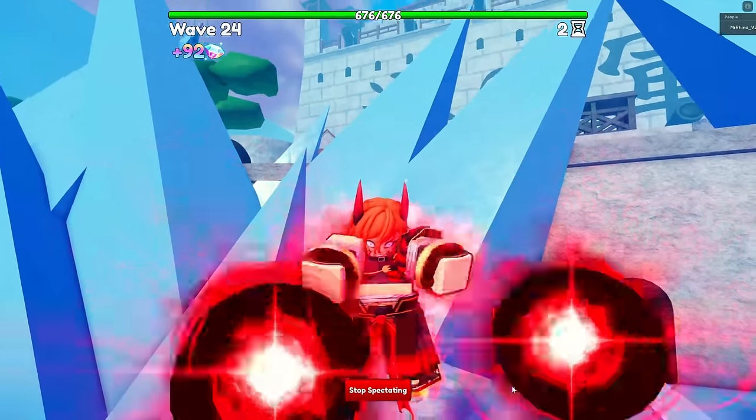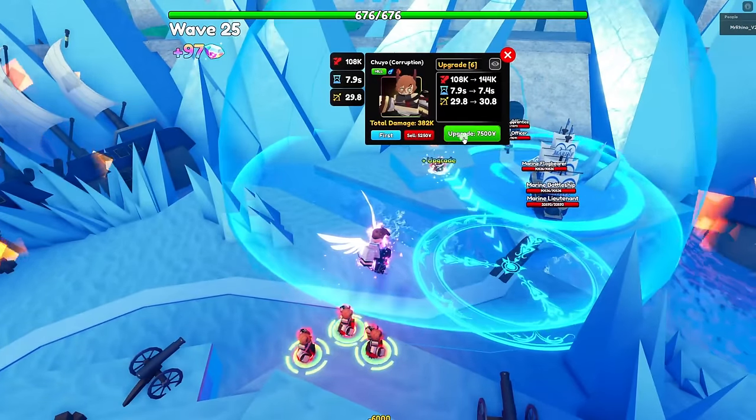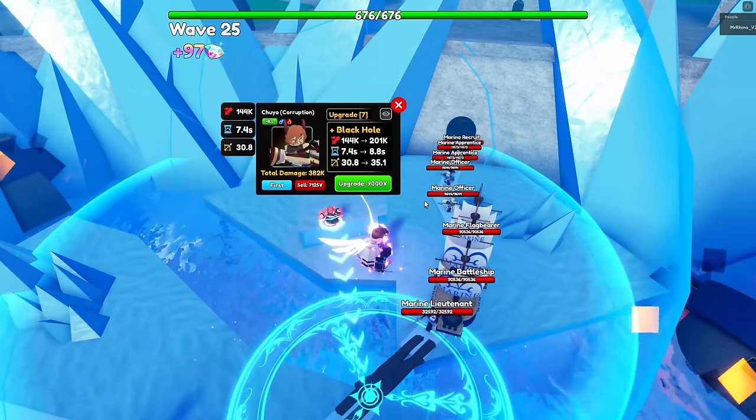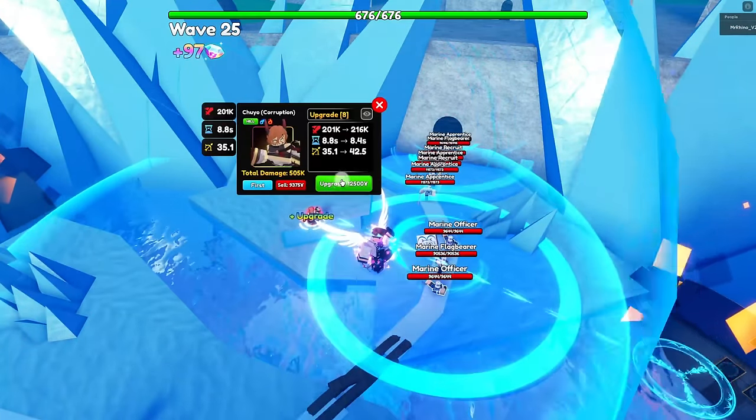The best trait you can have on Chuyo Corruption is Divine, as he is a 4 placement, and if you're going for Infinity Castle, then go for Unique. Chuyo Corruption damage types are Magic and Fire.